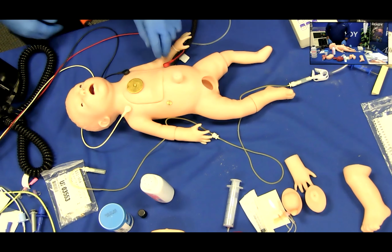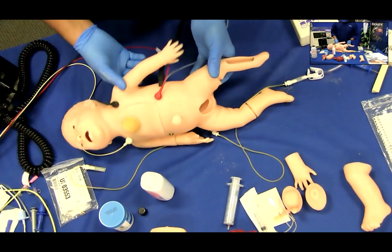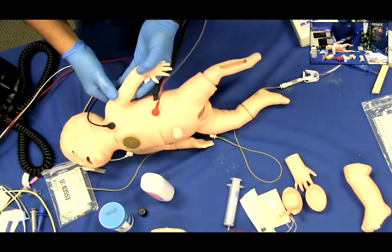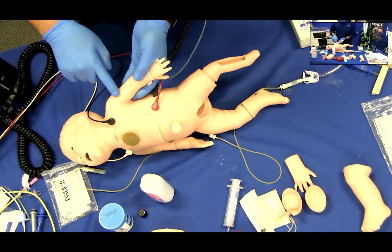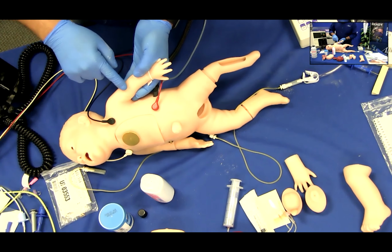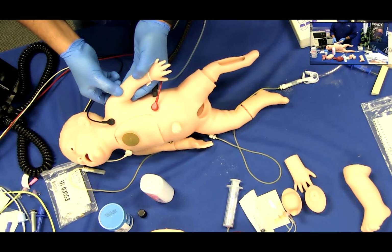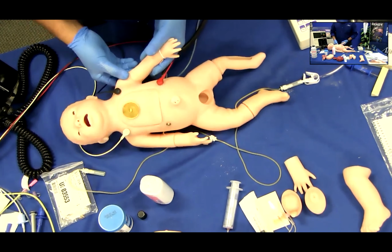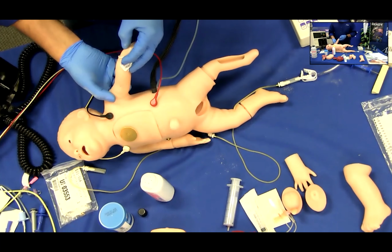The left arm of Charlie will accept a 2 French catheter via the molded access site. Lubricate the PICC thoroughly with a supplied lubricant before insertion. This site is intended for practice site insertion and care only. Do not attempt to infuse fluids through the PICC line.